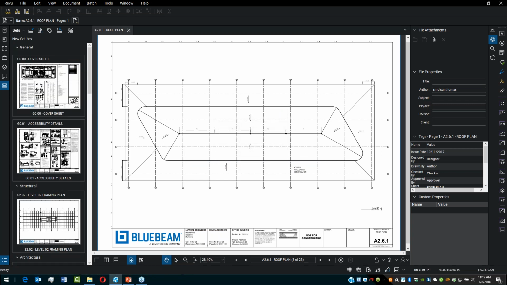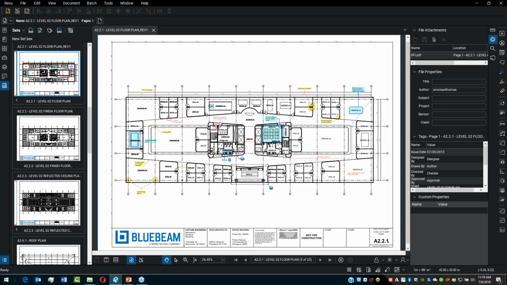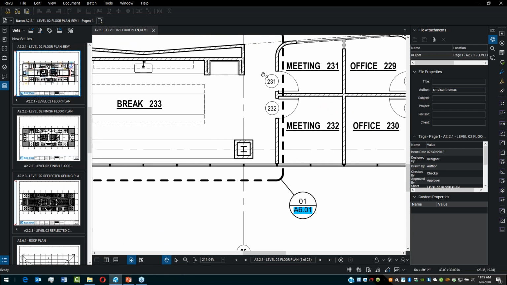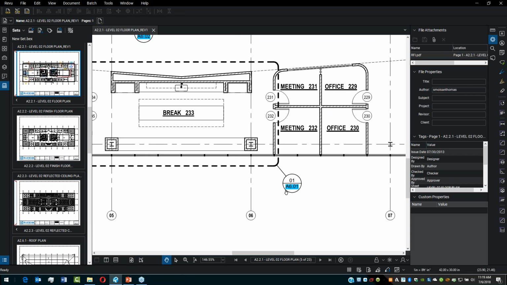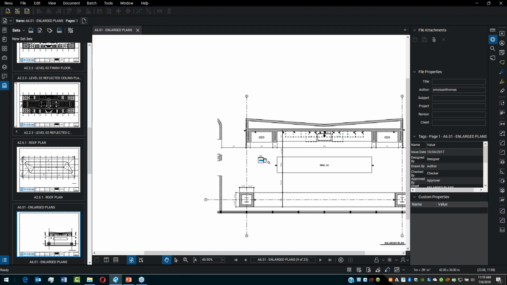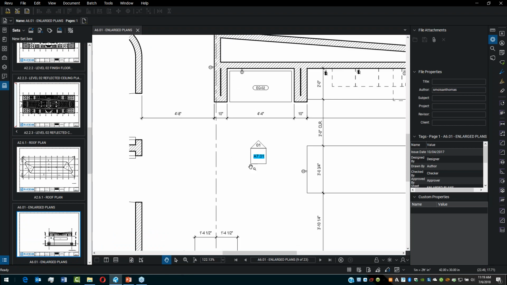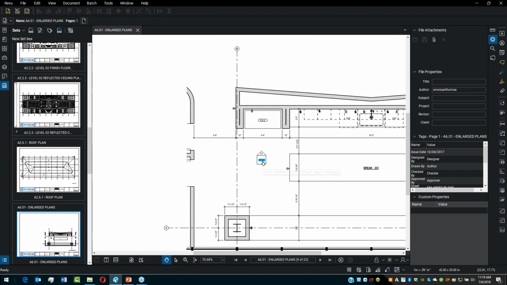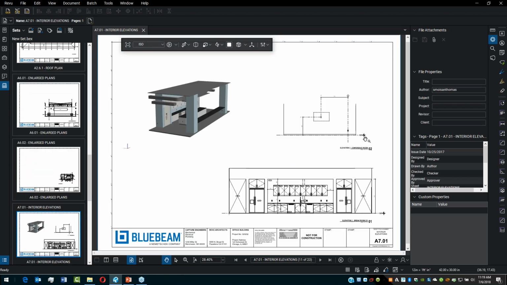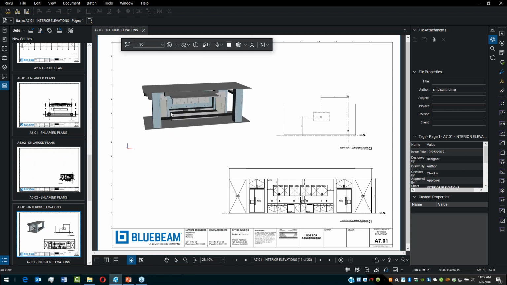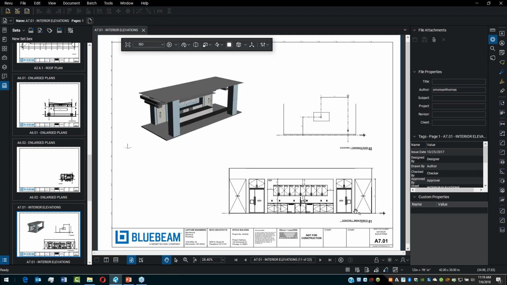And when I go look for a document that has a section head or a call out, I can see on this call out to the break room area that the A6.01 is now a link to that sheet. And the elevation call out to A701 is also a link to that sheet. And there I can see my kitchen layout with a 3D view of the kitchen that was included in this document set. So now I can see all of my links very quickly. And this really does cut down a lot of time on just document navigation in the field.